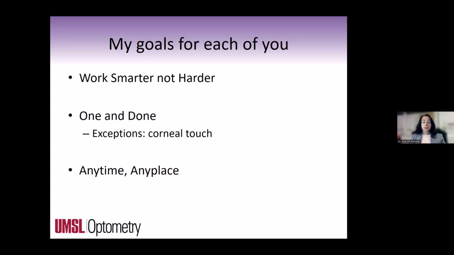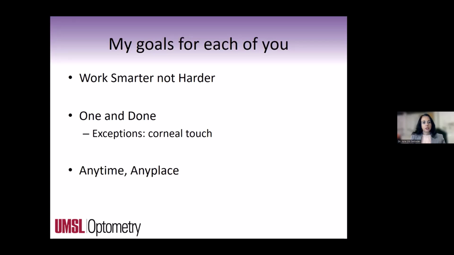And then my last goal is anytime, any place. It seems like a weird goal, but I've done the bulk of my career at UMSL. I've worked at a few other places here and there, and I spent about 7 years working at St. Louis University. When I walked into St. Louis University, the first day there, they had a whole list of patients for me, and all of them were going to be new scleral lens fits. They had 2 scleral lens fit sets for me that were both the Jupiter set, which was great at the time. There weren't a lot of sets out when I started doing this.